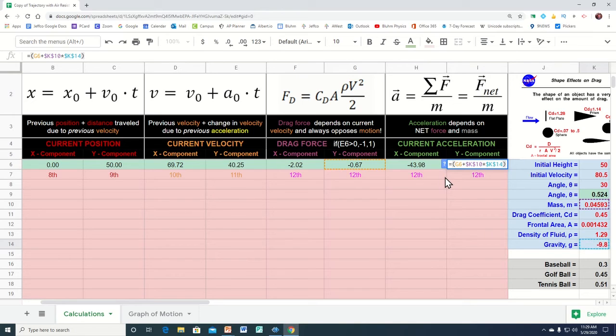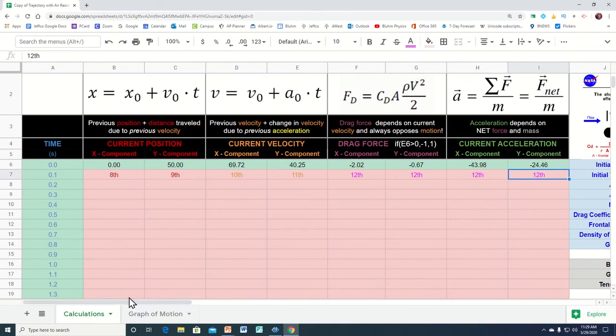So that's the sum of the forces divided by the mass of the object, with dollar signs. Okay, so this is the acceleration in the y direction. Now we're going to come over here. I'm going to scoot over a little bit. We want to calculate its current position, where it's going to be 1/10 of a second later.